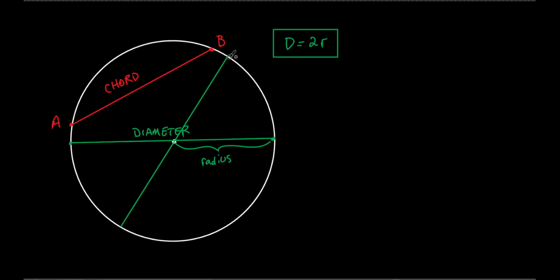I've got shaky hands, but it's not too bad right there. So we call this thing an arc. We're going to be learning a lot more about this. We're going to learn that this arc is equal to the central angle, and it's equal to twice the inscribed angle. We'll learn that later on. But right now, I just want you to know that that's an arc. It's just a curve, a part of the circle. There's a bunch of arcs on here, aren't there?